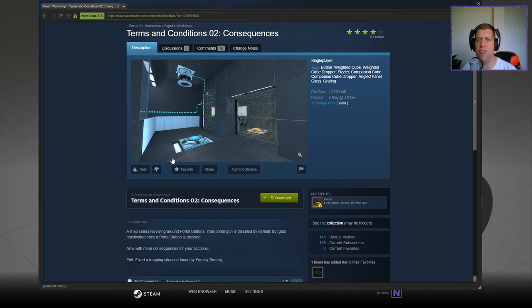Without further ado, let's jump into the description. A map series revolving around portal buttons. Your portal gun is disabled by default, but gets reactivated once a portal button is pressed. Now with more consequences for your actions. Fix a trapping situation found by Fumbly Bumbly.